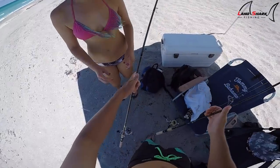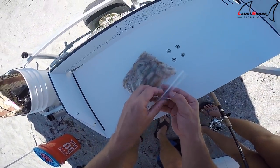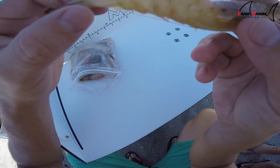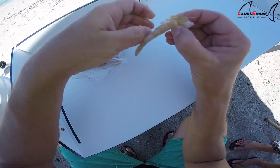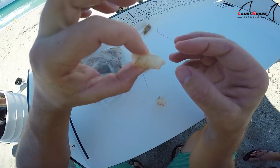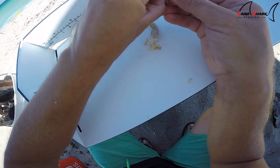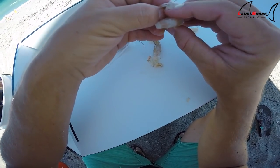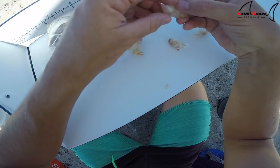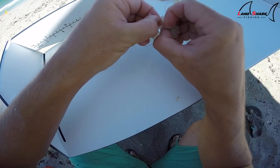We got really light outfits — Brooke's rod right there, my rod. What we're gonna be using for bait to try to catch the croakers and Mahara — normally we want live shrimp, even dead is fine because the fresher the better, and the price difference isn't that much. But the only thing the tackle shops had today was frozen shrimp because it's Saturday and shrimp are in high demand. I'm doing smaller sized pieces. Notice how I am peeling the shell off the shrimp — you get a lot more bites and your hookup ratio is better when you take the shell off, because a lot of times the hook will be hooked to the shell and they'll just rip it right out. I'm going with the head cam today so hopefully the view is better — with the chest cam my rod gets in the way.